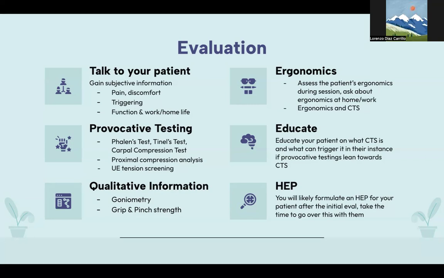So when I have performed nerve glides with patients in the past, explaining the feeling of when a nerve might be irritated is a little difficult. It feels like a tug, so it's important to find a way and get your spiel of how to describe what an irritated nerve might feel like when performing these nerve glides. But using both right and left arms can be a useful way for them to get that biofeedback independently for themselves. Typically you'll feel that strong pulling or tugging when performing these nerve glides. And I'll attach another separate document within this module, common nerve glides for each of these three nerves that I've used in the clinic before.